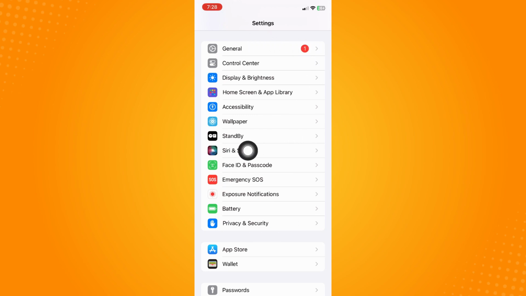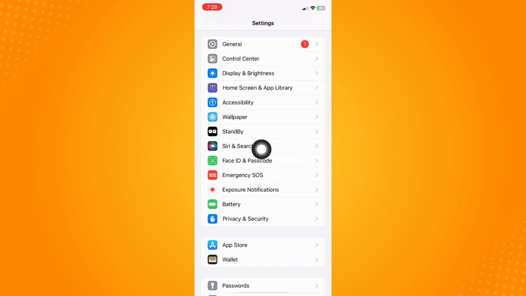It's actually a new feature. Now, if you can't see that, that means your iOS is still on the later version. So you have to update to iOS 17 because it's a new feature of this new update on iPhone. So once you've updated your phone to iOS 17, then it will actually give you the standby option here.